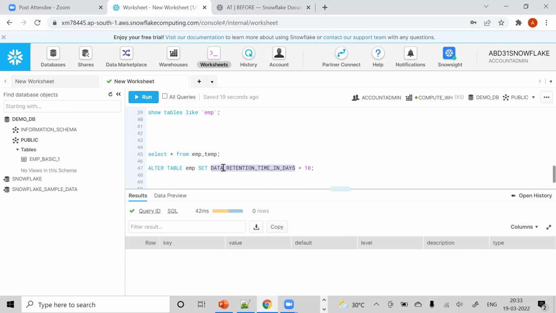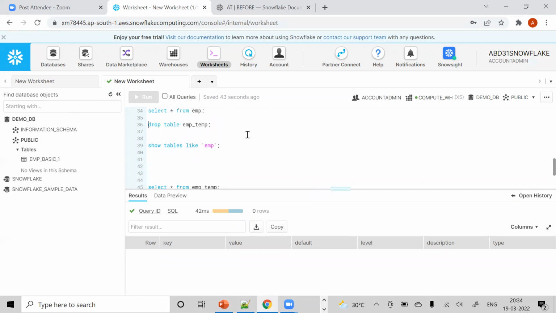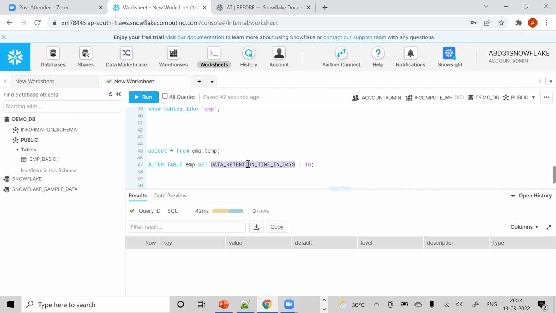I just told you about the Snowflake SQL topic, right? At that time we are going to cover some special things like that. But as you asked, while creating the table also, you can specify what my data retention time should be. Yeah, in real scenarios, that would be the case. We don't go and update.